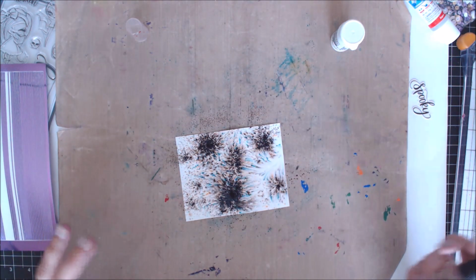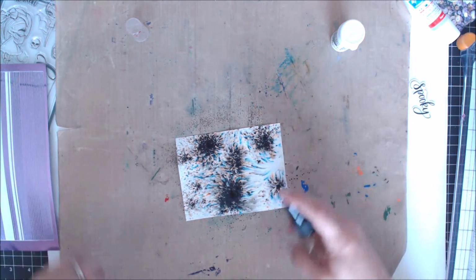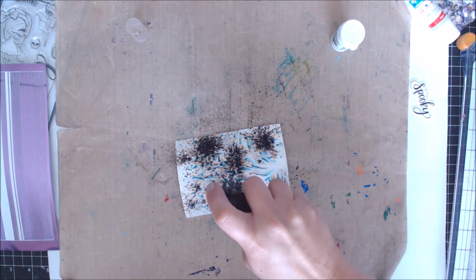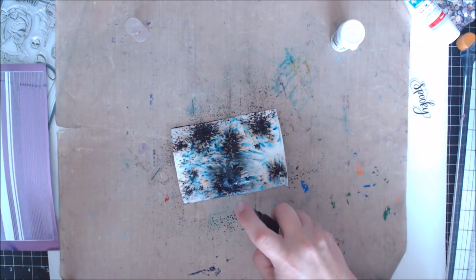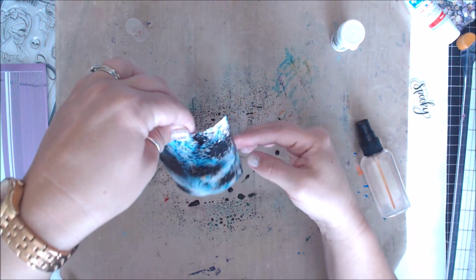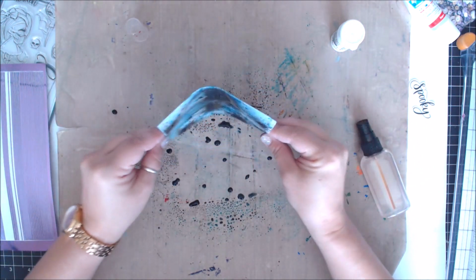You can do as little or as much as you like. As you can tell, black is not just black. It's got other colors in it, and the more you kind of mess with it, the more swirls and patterns you get. I want to get a little bit more going. As you can see, the paper starting to react to the water I just sprayed on there. And I want to get a really cool swirly pattern action going on. Now, if you completely saturated all this and went crazy with it, you wouldn't get all the colors. You'd get mostly black. But because I've just done little bits of it, it's going to kind of get everywhere. And you can see there's some colors and stuff happening on my mat.